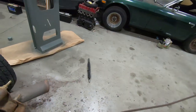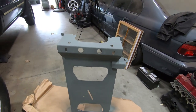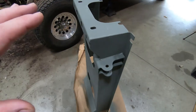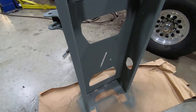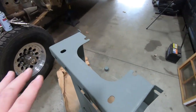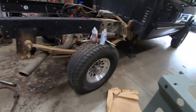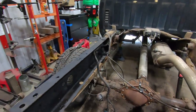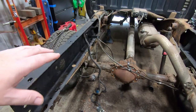So we then came over to our new crossmember, and we shot some self-etching primer on this because it's bare metal. Self-etch prime the whole outside of it, the whole inside of it, got that all ready to go. So then what we're going to do is we're probably going to shoot a coat of black paint over each one of the sides so that when we put this thing in between the frame rails, it will be completely protected and we won't have to worry about having any rust issues or anything like that.